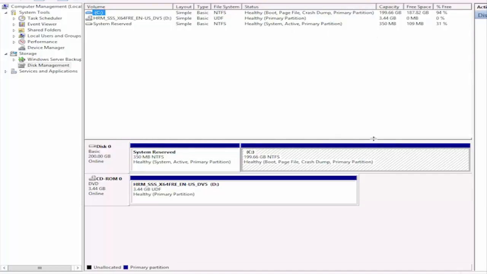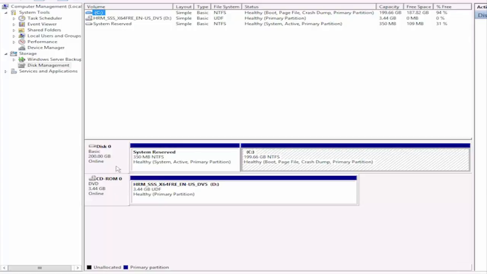Now, if we look down in the bottom section here, you'll see that there are two physical disks. Okay, and if you look real carefully, you'll notice there's really only one physical disk when it comes to hard disk space. And the reason is because we have disk 0. Okay, this is the one disk all the way across here. That's one disk. And the other one says here CD-ROM 0. And even though it says CD, it is actually a DVD-ROM. You can notice it says DVD right underneath. Okay, so you'll notice that we have our hard disk up here. We're just going to ignore everything from here on forward as far as the CD, DVD drive. I just wanted to make sure you understand what you're looking at.